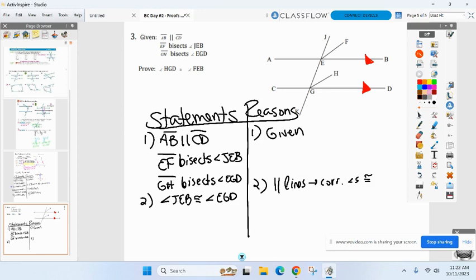Okay, I'm still not ready to say the halves are equal yet. Anybody remember from unit 2 what I still need to write down? The whole angles are equal, but I still need to tell you. What's up, Aiden? Isn't it like the half of JEB? Well, you got to show me you're taking half of those now, right? So go ahead. Half of JEB. And now you got to give it a new name, right? So everyone look on your diagram. If you took a half of JEB, I can call that either JEF or FEB. But look at the proof statement. Which one do I want to call it? FEB, right?